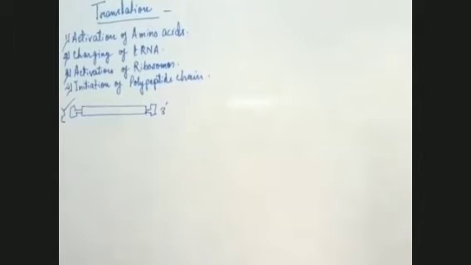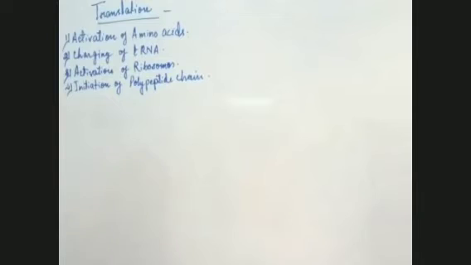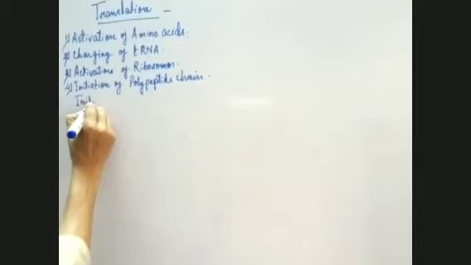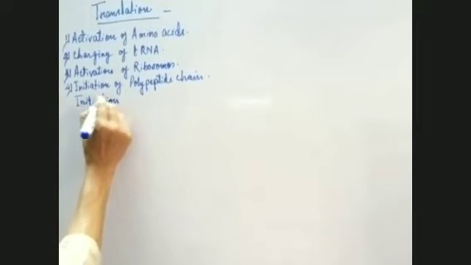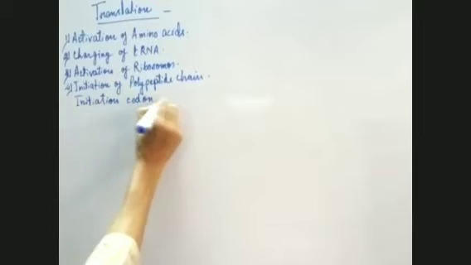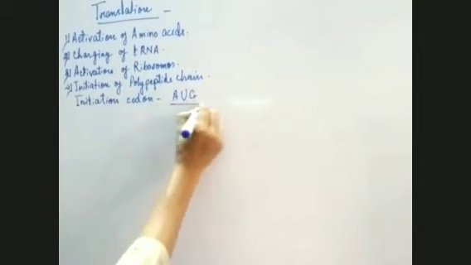So, the messenger RNA connects to the smaller subunit by the 5' end. Now what happens? The ribosomes, as you know, have three sites, and the first codon which is read by the ribosome is the initiator codon. The initiation codon, which starts the process of formation of the polypeptide chain, is AUG. This is the first codon which initiates the formation of the polypeptide chain.